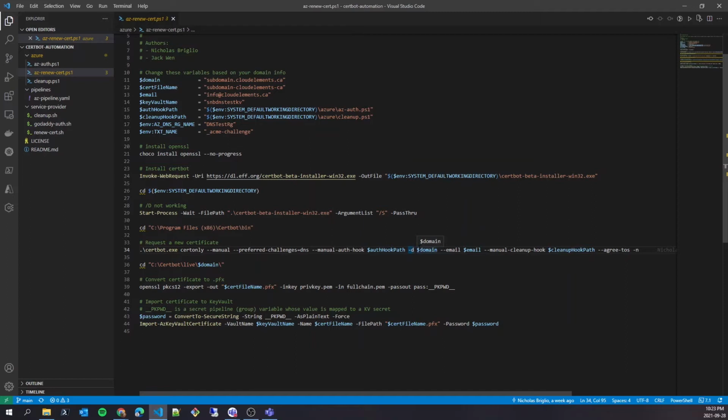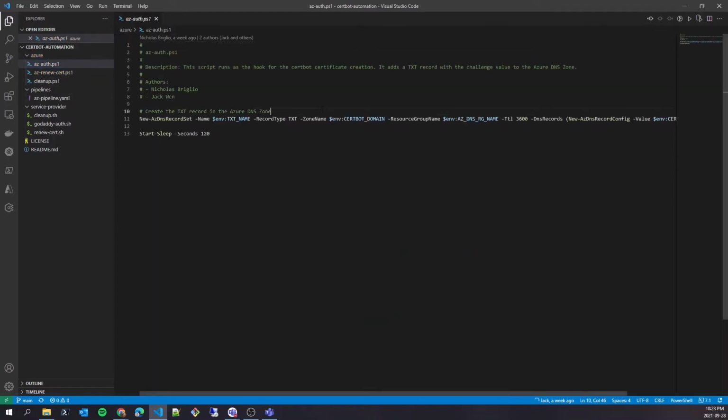If you remember in our last guide and you go through it manually, it asks you to input a TXT record under your DNS zone to verify. The script essentially gets run right before that. We'll go into the script itself and you'll see that it is actually adding the TXT record. And then obviously the cleanup hook after, sort of self-explanatory, just once it's done issuing the certificate, runs a script to clean up anything you've done already. So let's jump into the authentication hook script.